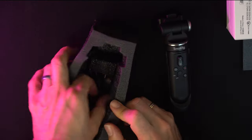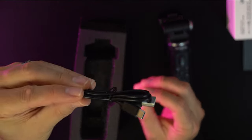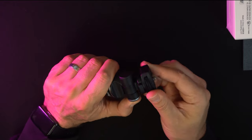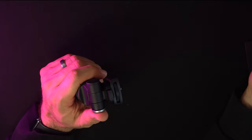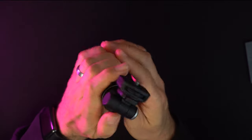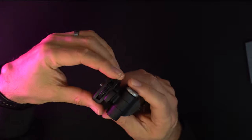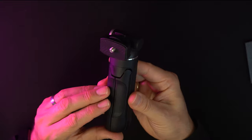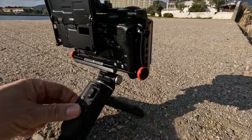And this is the grip. This, ladies and gentlemen, is the shooting grip. It has this cable inside. It has this lock mechanism. As I told you, it can tilt 180 degrees. You see that? By pressing this button here, it has a friction mechanism, very stable. And by the time I got it in my hand, it's very sturdy, very, very robust. It looks very nice. It has these two legs here to use it as a tripod.